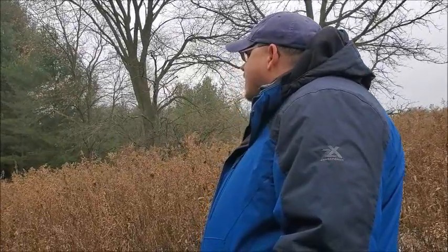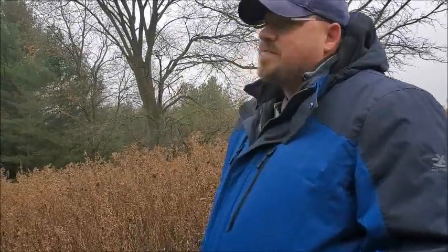So your thoughts after walking the whole property, you still like it? I like it. It's overwhelming crossing the creek and seeing all the wetness over there. This side of the creek seems pretty much doable. Anything, pretty much anywhere. Just be mindful of the drainage, where it's going. Not happy that there is a house that can view this side of the land. The best part of this property can be viewed, or you can see a house from the best part of this property, and that's just a little bit disappointing.